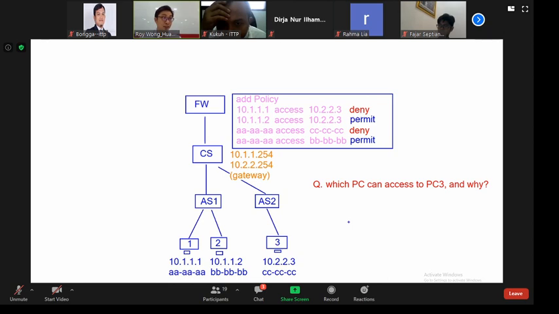My question is very simple: which PC can access PC 3, and why? Which one can? And explain. Okay, why?